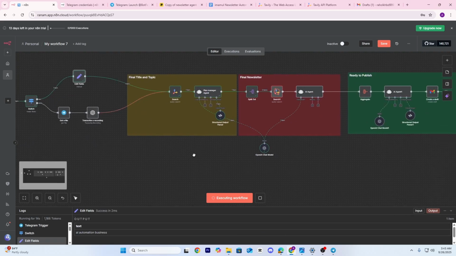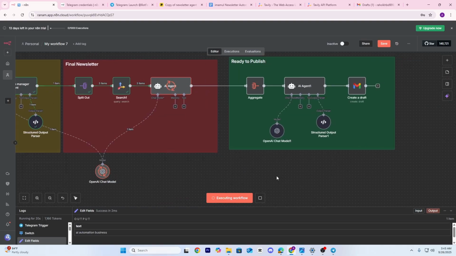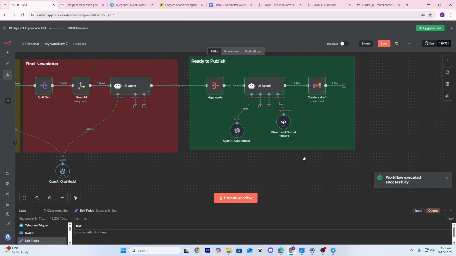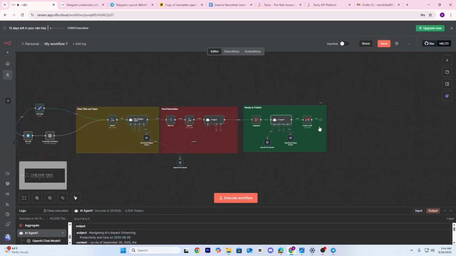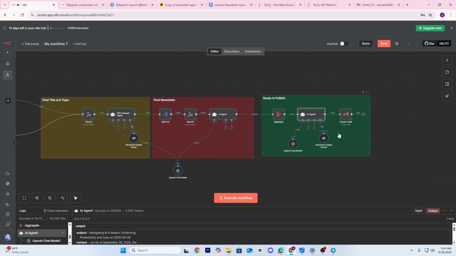So he's pulled together and got it, and when you send the message, the Telegram trigger pulls through this pipeline.